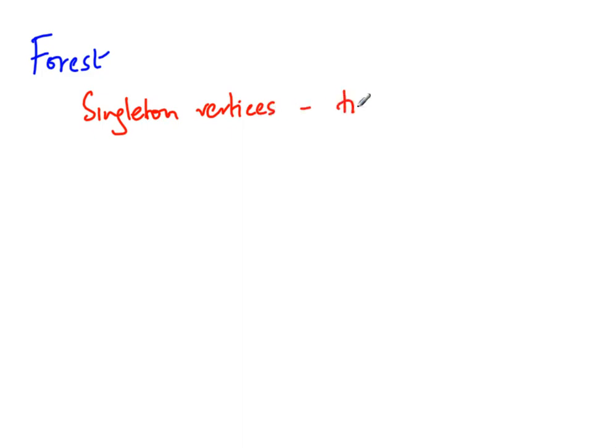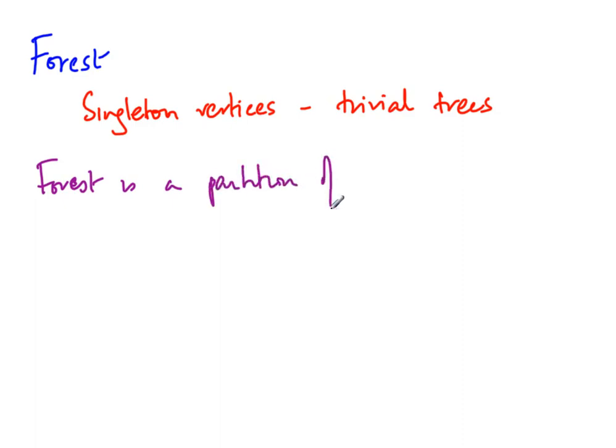So remember that Kruskal's algorithm in general has a forest at each intermediate stage. So we can think of singleton vertices which are not connected to anything in the forest as trivial trees. This is like in Prim's algorithm where we started with one vertex. So a tree with one vertex has 0 edges. Okay, so these are trivial trees. So the thing to observe is that this forest is a partition of the vertices into disjoint components.